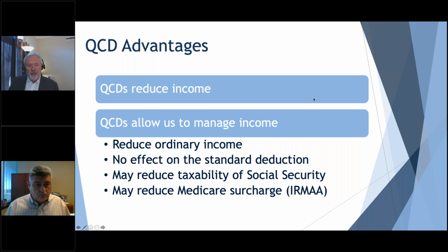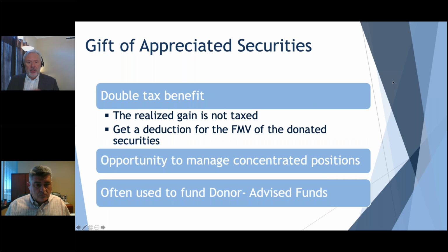But really, what we're talking about on gifts of appreciated securities is, let's say you had a $10,000 investment. You paid $1 for that, so you've had substantial appreciation. And if we compare that to $10,000 that you might have in a bank account, if you have $10,000 in your checking account, you can write a check for $10,000. You get the full benefit. But unfortunately, with a security like that where it's appreciated, the only way you're going to be able to spend that is you're going to have to sell the investment.